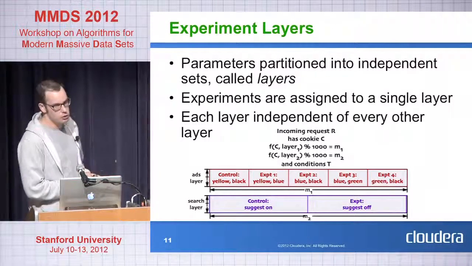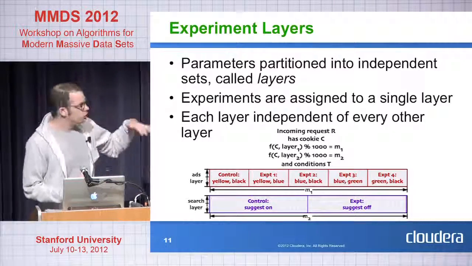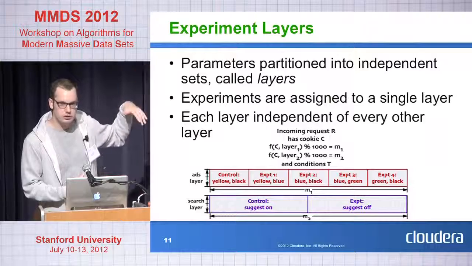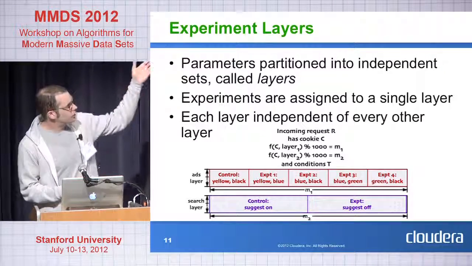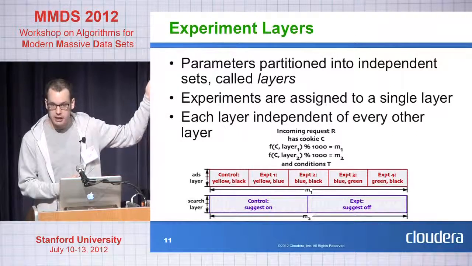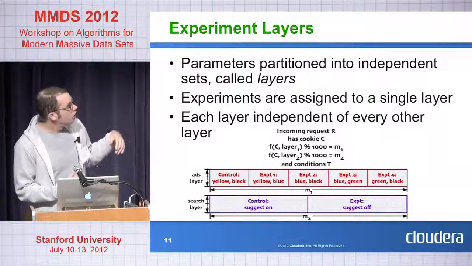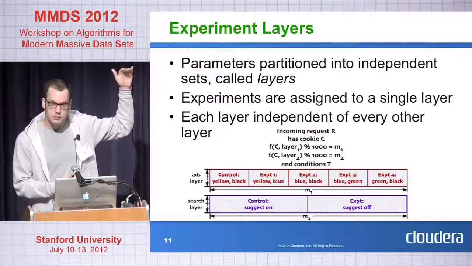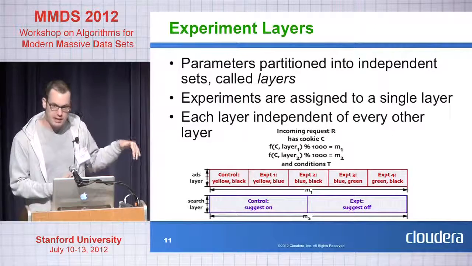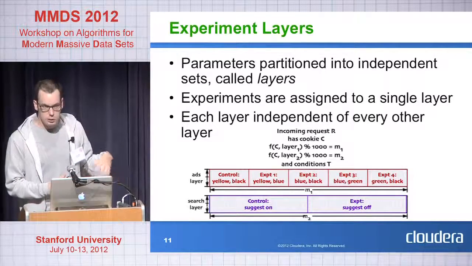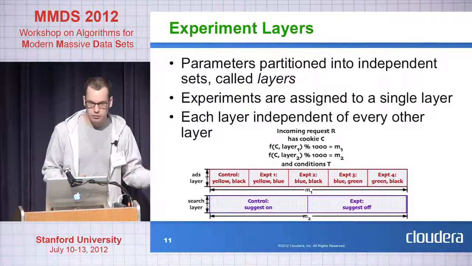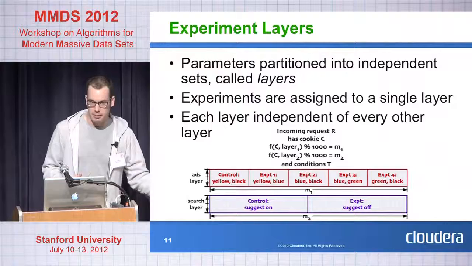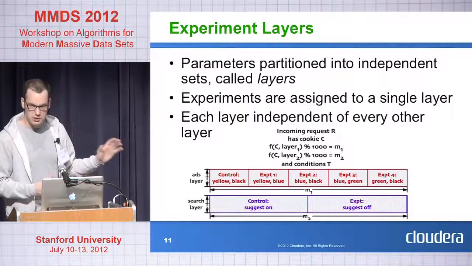What they did was they took the original layer and they basically created a whole bunch more layers. So each layer has a hashing function associated with it. Basically, it's a single hashing function, and each layer's identifier is the seed for the hashing function. And what we do is when a request comes in, it gets diverted into an experiment in every single layer. So any given request at Google is actually in 10, 12, 15, 20 experiments at the same time. It's kind of cool. I know it seems kind of crazy.